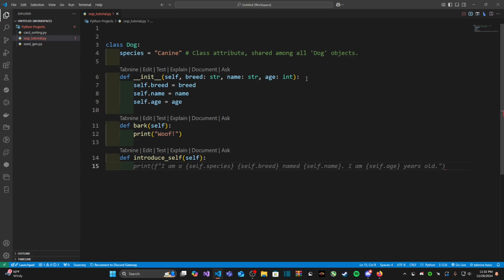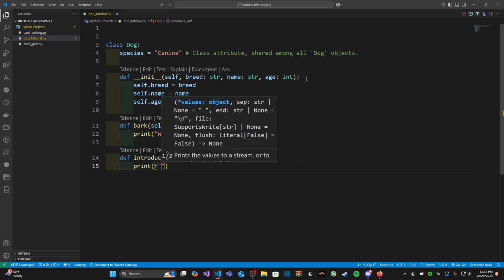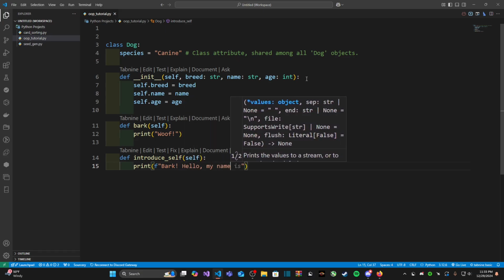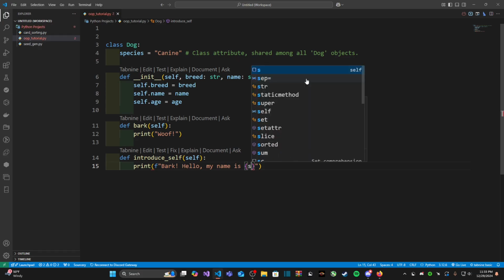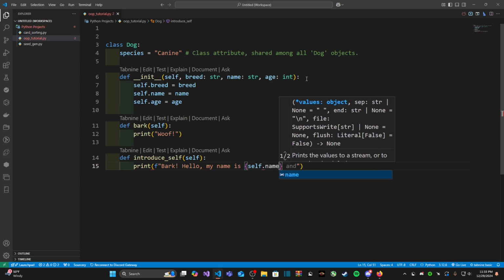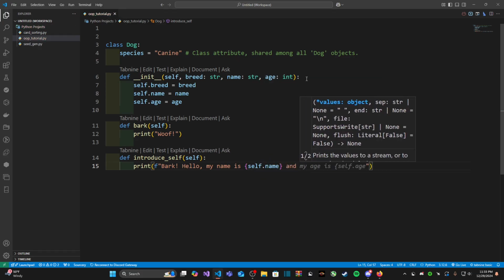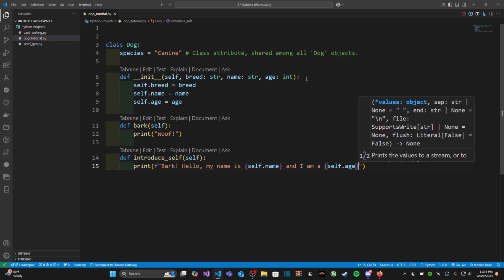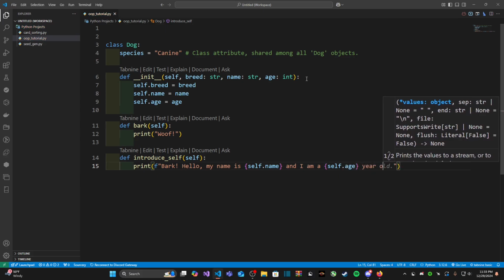Let's create a method called introduce self. We can print an F string here, and we can say bark, hello, my name is self.name, and I am a self.age year old, self.breed.